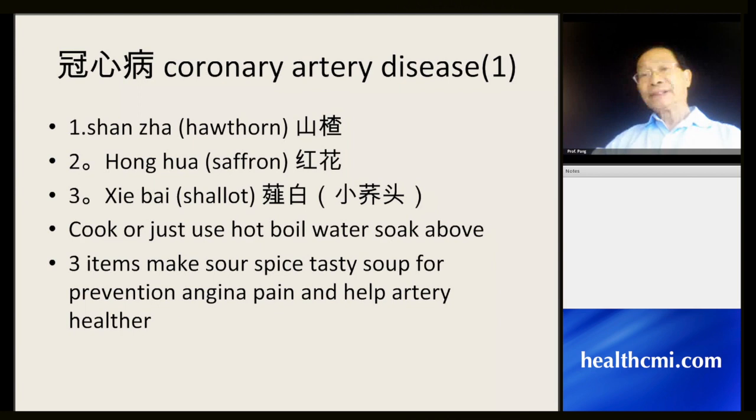That's the case where we can use dietetics to reverse that. Okay? Because if the coronary artery is getting narrow, then they will have those symptoms. When the blood flow is totally blocked, that means heart attack. So one kind of recipe can be very easy to find, easy to use, and also very effective.